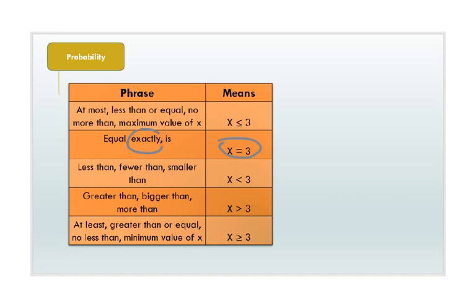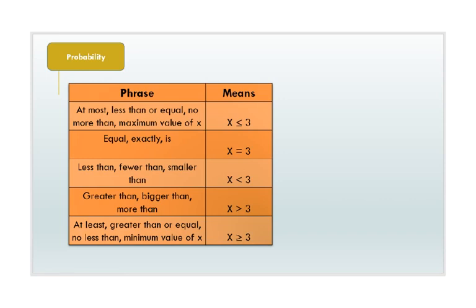Okay, so let's say again the question asks, when we toss a coin 5 times, what is the probability of us getting the number of tails less than 3? So less than 3, we know that "less than" is here. So the probability that we want to find is x less than 3. The same thing applies for each of the phrases that we want to find out, so we can refer to this table for the phrases.